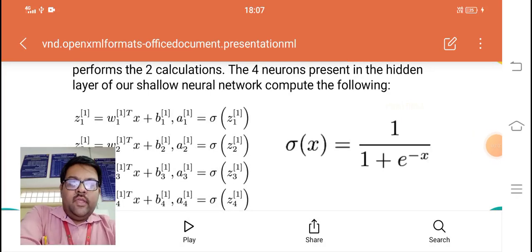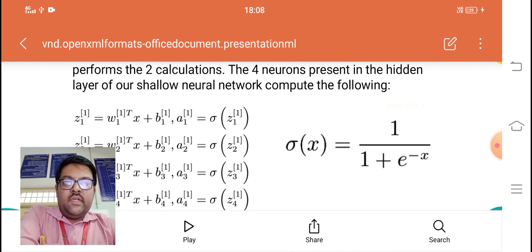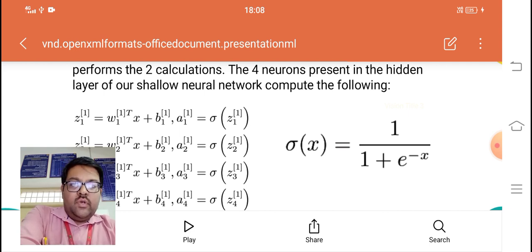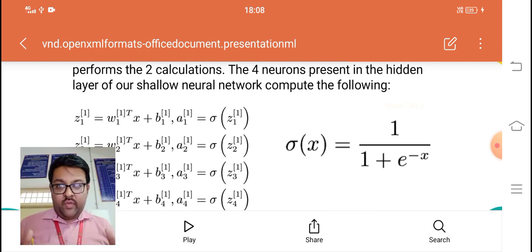Friends, in the previous video lecture we stopped at this point. In a neuron there is a Z equation and an A equation. The Z equation corresponds to the input weights and bias summed together, and A is some function applied to Z. For each neuron, there will be a Z equation and an A equation, right? For every neuron, if there are 100 neurons, then you will have 100 equations.